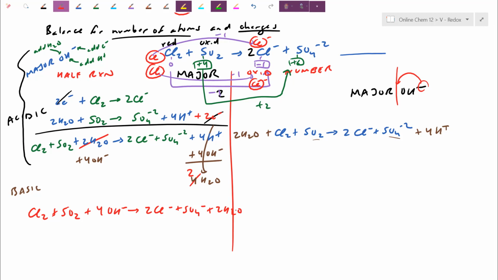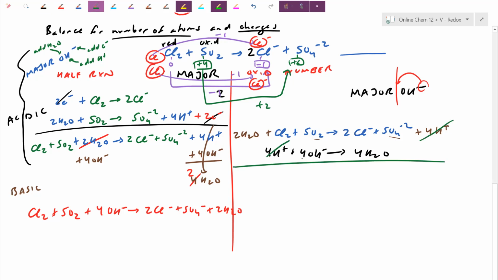The other way you can do it is you can add the self-ionization of water. Well, I have 4H plus here. What if I added 4H plus and 4H minus? That neutralizes to give 4 waters. That way, right side cancels left side. The H pluses are gone. That's also going to give me the 4 hydroxide on the right, on the left hand side. On the right hand side, I have 4 waters. That cancels these 2 waters here. I have 2. I'm going to end up with exactly the same expression there. Okay. So whichever one you're more comfortable with here, that's the way you balance.